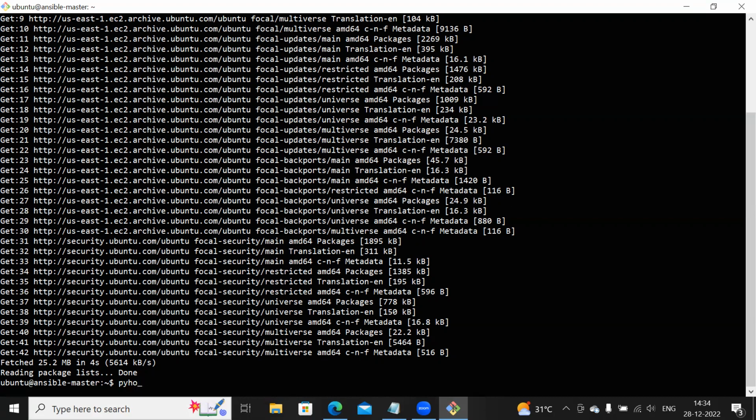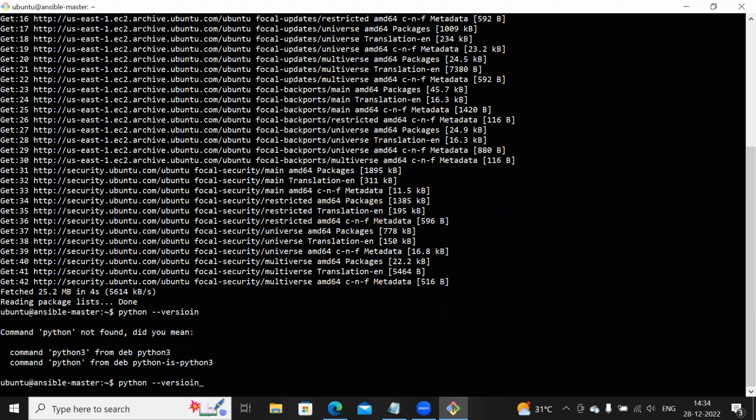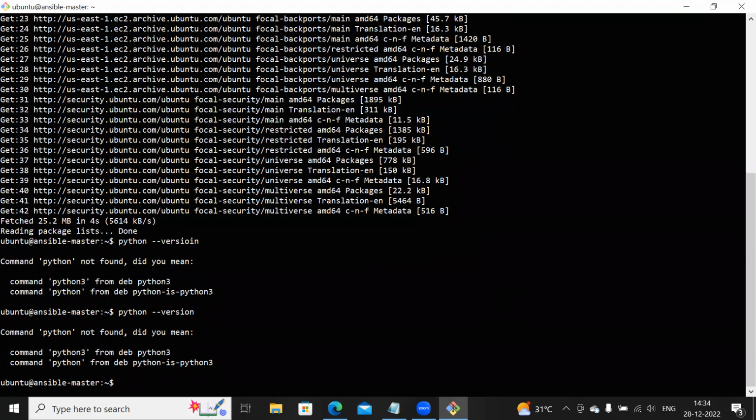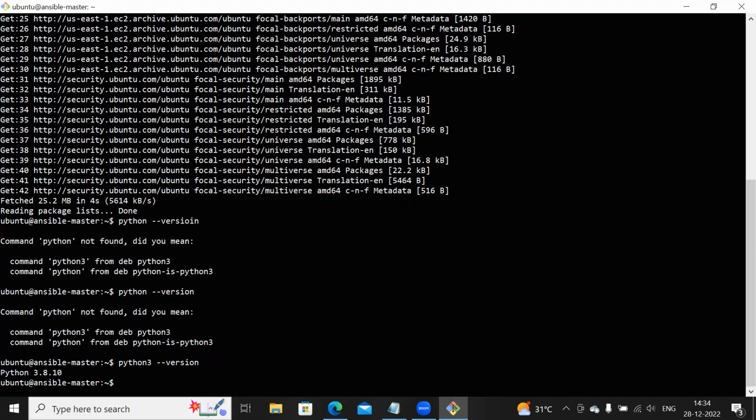This is an Ubuntu machine, so I'm going to give python --version. Oops, I don't have any Python. Let me check with Python 3. Oh, yes, I have Python 3, which is the very latest version, 3.8.0. That's fine. We are good to go with the installation of Ansible.